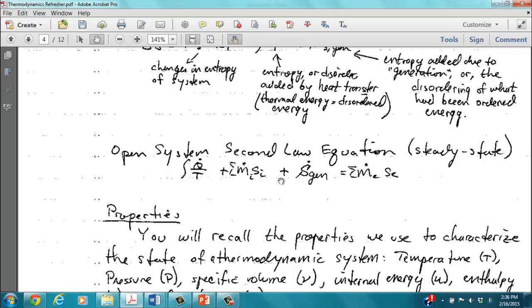So the left-hand side are our three entropy addition terms for the steady state open system, where we can add entropy in the form of heat transfer. You can also remove entropy with heat transfer, right? If the heat transfer is negative, if the thermal energy is flowing from the system to the surroundings, then this Q dot term will be negative, and you'll have an entropy flow out of the system. You can add entropy with the mass flow into the system, and you can add entropy due to generation, right? The irreversibilities or the losses within the system can basically create entropy within the system. And then, of course, that's all balanced by entropy that leaves the system, which would leave in the positive convention with a mass flow out of the system.